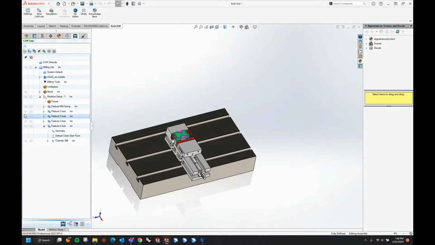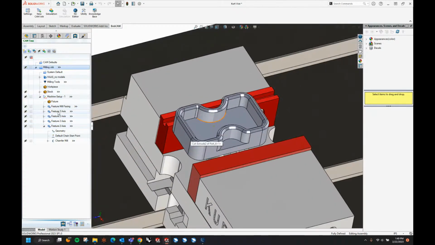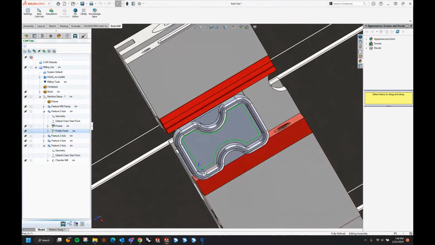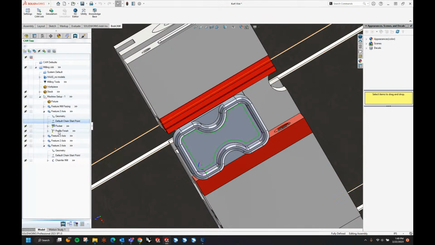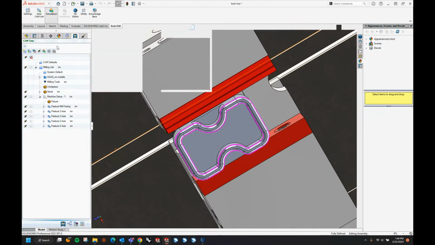So that's going to be on the pocket. So let's just blank the job. That's going to be this pocket here. And it's probably this finish. Yep, which I have it going right into that wall. So if I right-click default chain start point, I'll go to modify. Pick maybe the middle so it's a little safer. Okay. And compute. So now I should have no gouges on that in my simulation.